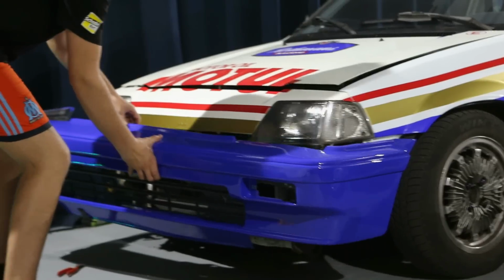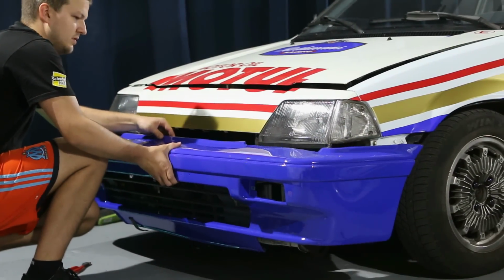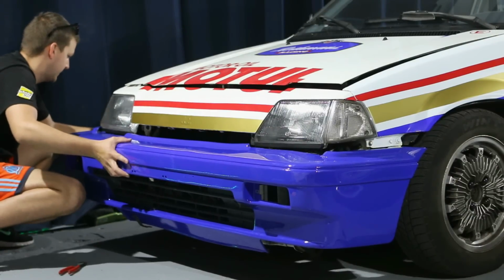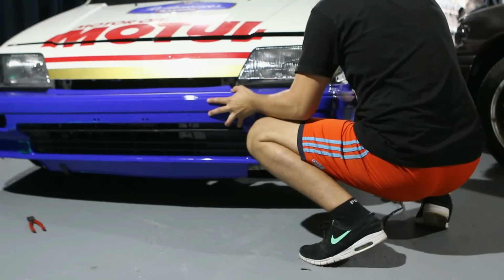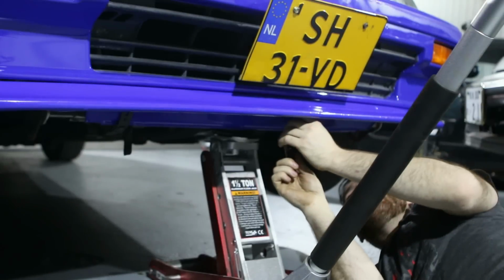That is because if you want to wrap the front bumper in a uniform color, blue in this case, then you need to do it in multiple pieces, especially with that molding going across the bumper. And I thought that would look ugly. So I asked Dylan to paint it for me, and as you can see, he just brought it back and it looks a whole lot better than I expected. So thank you, Dylan, I'm very happy with that.